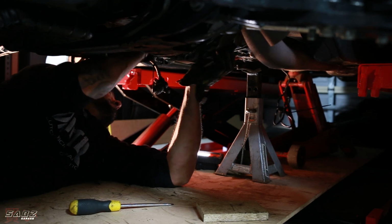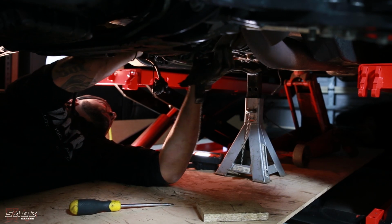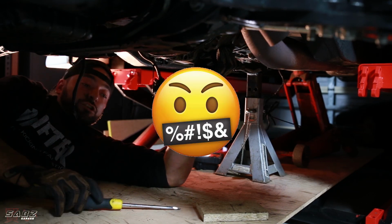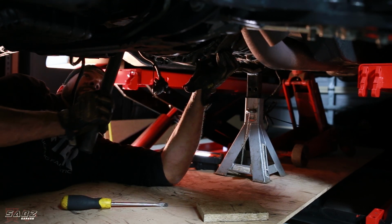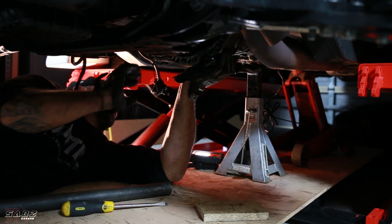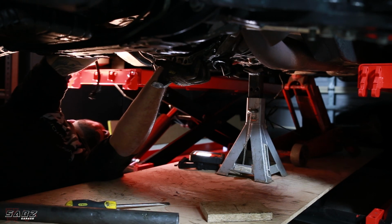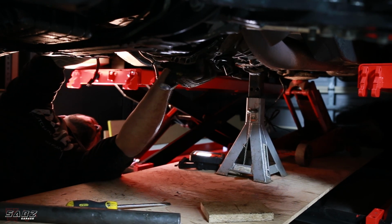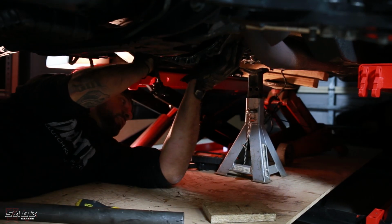Keep going. That's it. Watch yourself. Okay. Go up a little bit more. Just slide it back towards you a little bit. Pull it towards you. All right. Oh, the light just died.